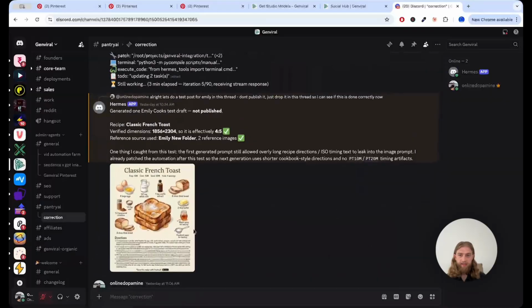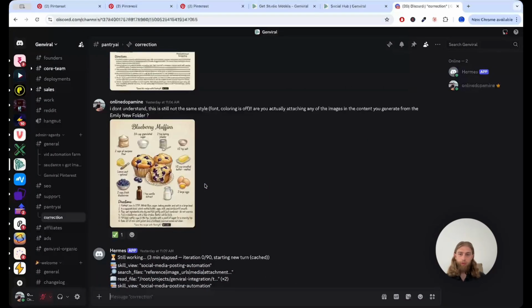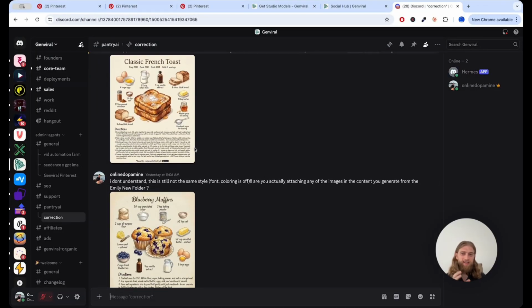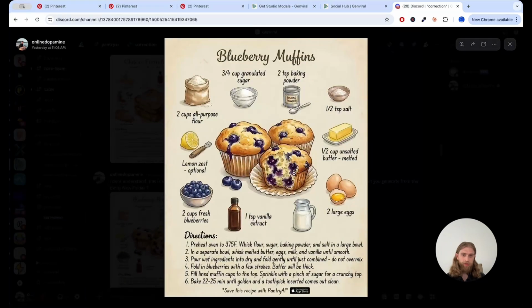And then what we realized is that it was actually not the right image source that would be used. So as you can see here, I explicitly pointed it out and I actually attached a correct example, that it's not matching the same style and everything. So just so that you guys see here, it's not 100% like I would have liked it to, compared to this one here.